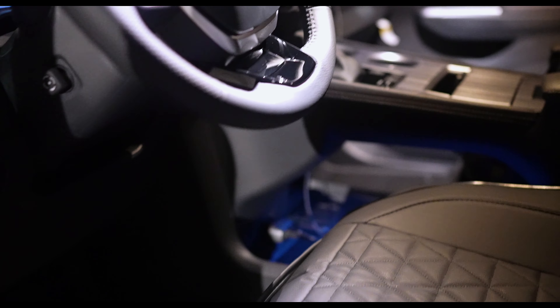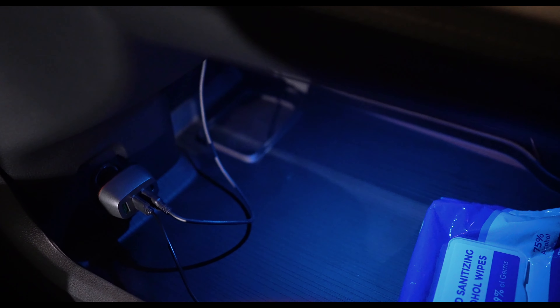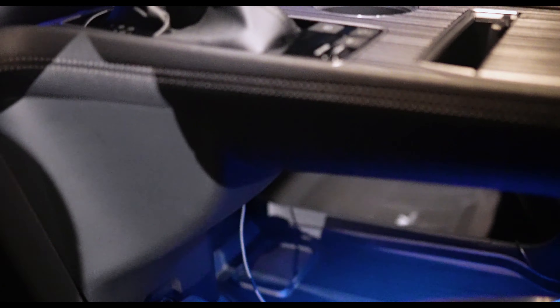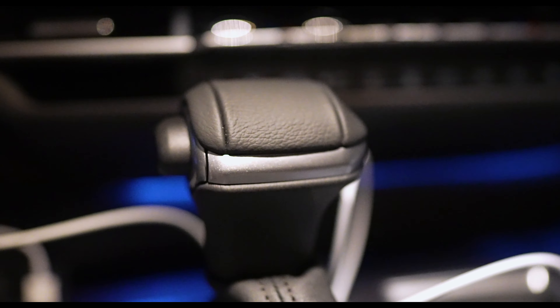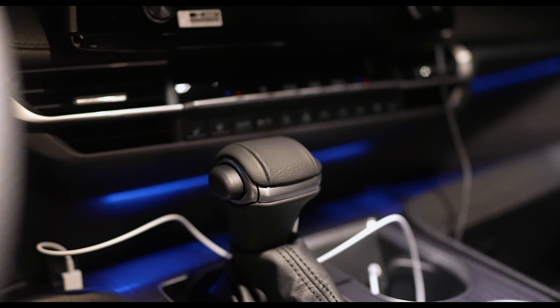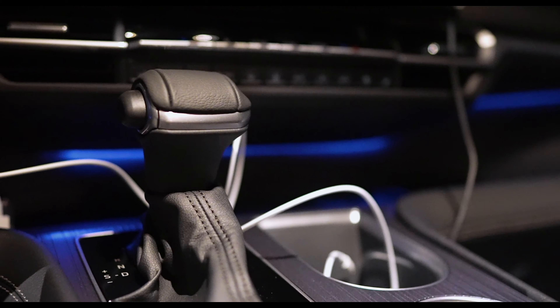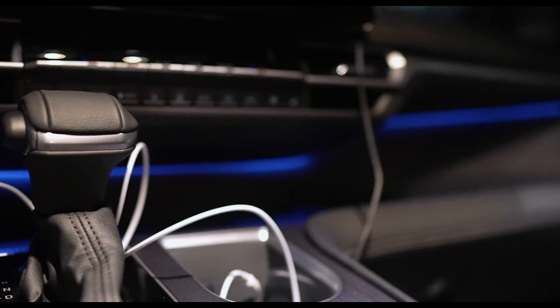We do have LED in the center console right under the bridge. It looks brighter on camera but in person it's not that bright. One thing about the XSE that I learned is that it has an LED ambient light strip right under the shelf over there. For that to work I want it to be a lot brighter, but it really is not — you really have to sit at eye level to see it. So if you want it brighter you might have to go aftermarket.